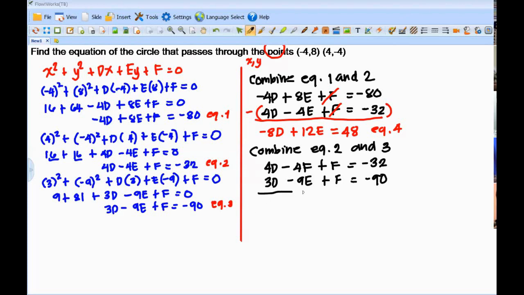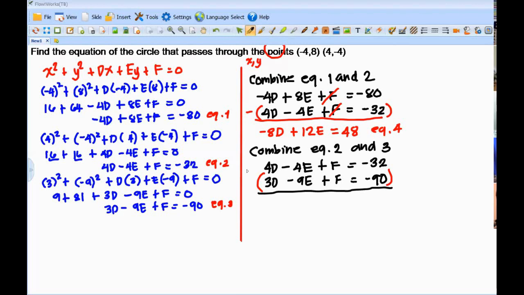Now let us eliminate. Again, I always remind you, when you eliminate a variable here, what you have eliminated on our first step, you will also eliminate on the second step. If you eliminated F here, you will eliminate F here. Don't eliminate D, neither E. So don't forget that. If you eliminated D on the first step, you will eliminate D on the second step. Okay, Justin? Clear?